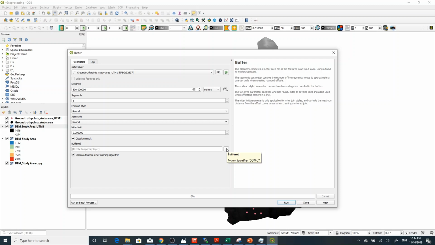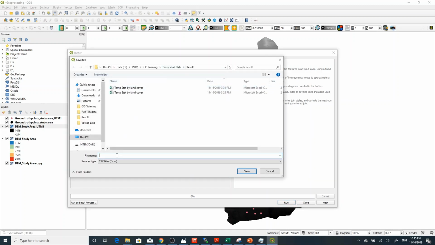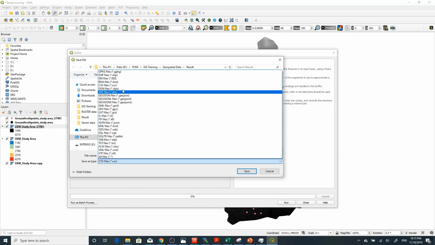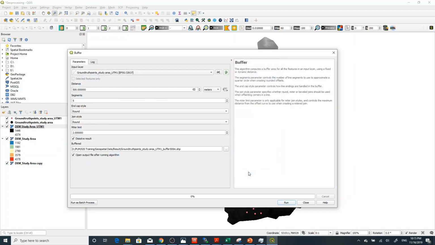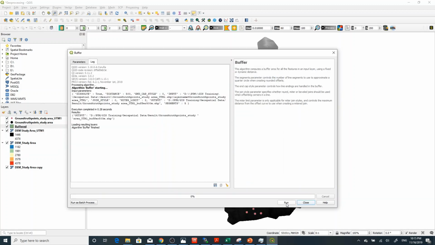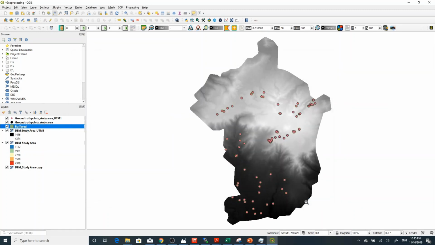Here, save to file, then under the result folder, not CSV, Shapefile, and you can save it like ground truth points study area UTM buffer 500 meters. Then run, then close. Now you can see, zoom in.